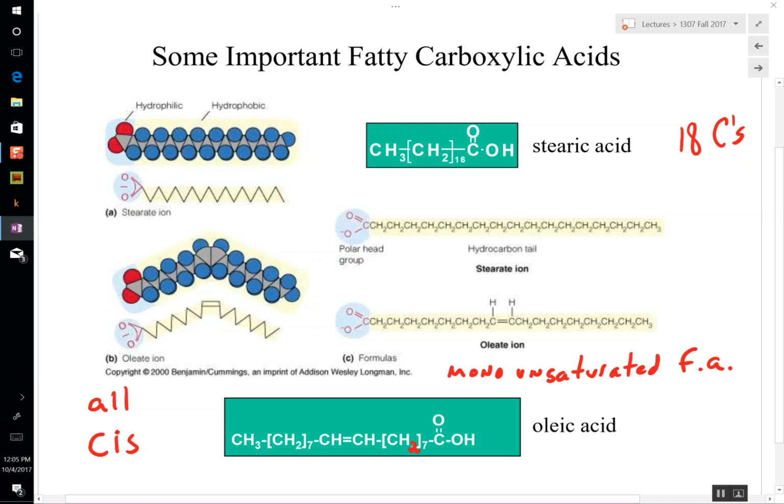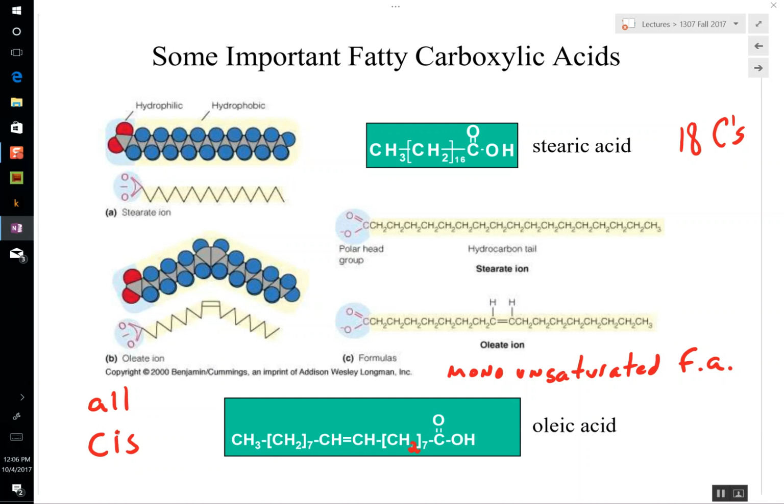Olive oil doesn't have any trans fats in it until you start cooking with it and heating it up real hot. You can produce some of that or oxidize it. It's a little more sensitive than stearic acid to heat and chemical degradation because this is a little more reactive bond right here. But in nature, olive oil is producing 100% cis double bonds. And that's really generally true for all of the fatty acids. Polyunsaturated ones, they're cis double bonds. Rarely find a trans double bond in nature.